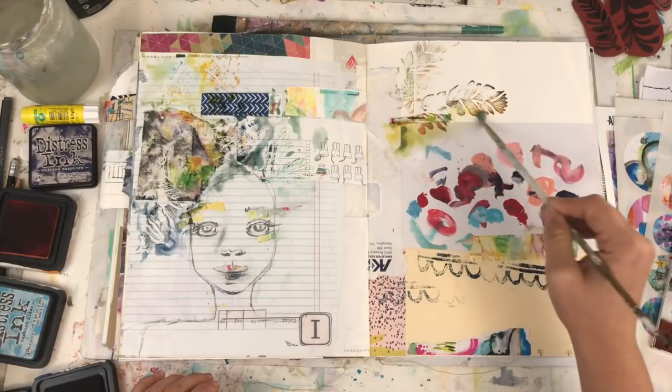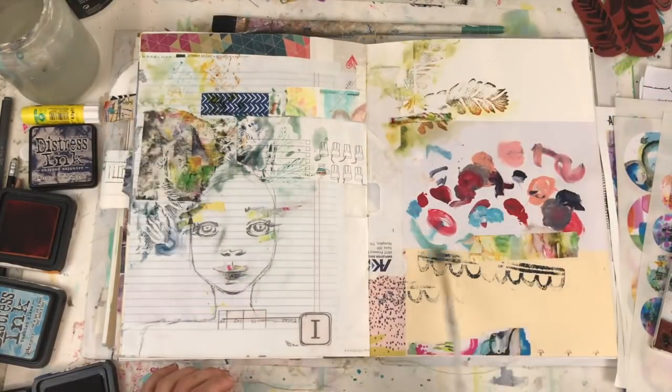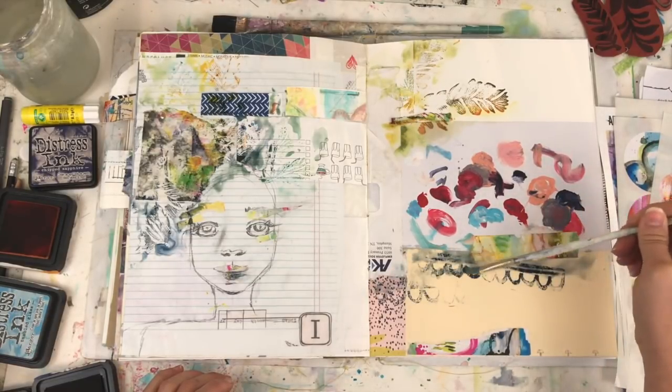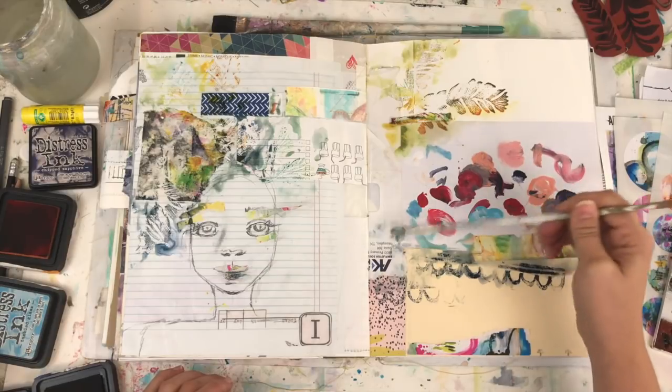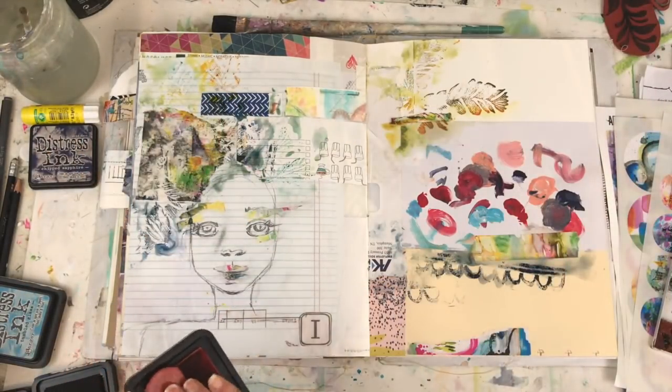So I'm just going to continue on playing with that color, and you can see that it reacts differently depending on what kind of paper it's on. And that's one of the fun parts about working in a junk journal. You get different results depending on where you are on your spread.